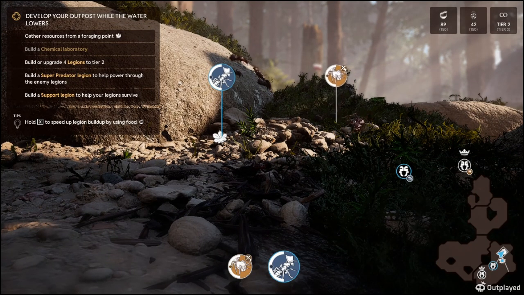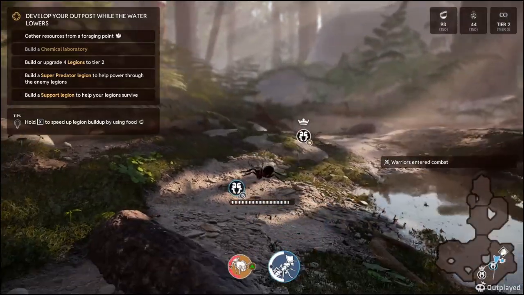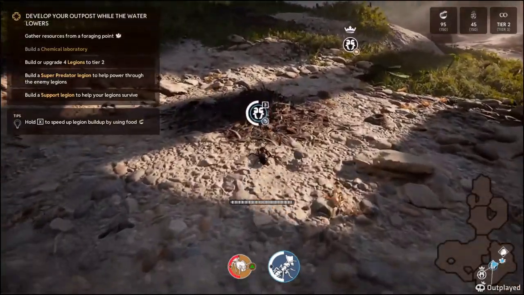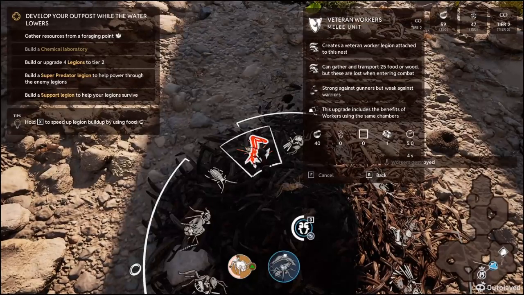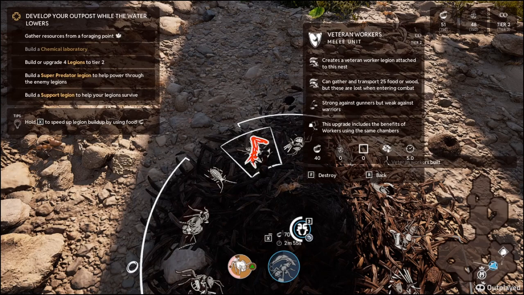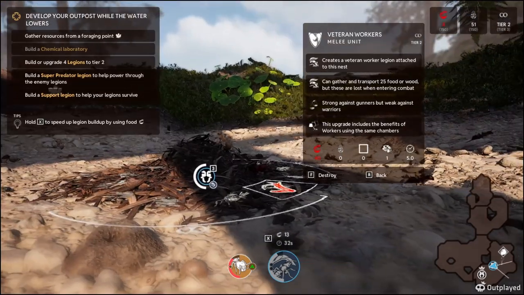Build and upgrade 4 legions. Okay, so now I want to do some. So we want to upgrade some legions. I don't know if I'm going to have enough resources yet or not. Don't have enough. Need more food. So I'll get another foraging group.